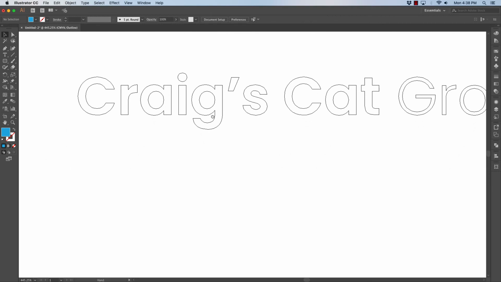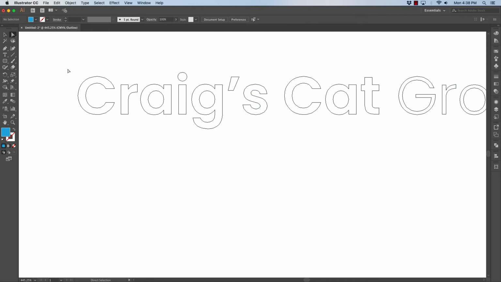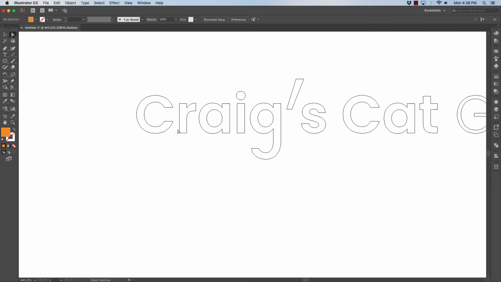So now, since this is basically just another drawing, a shape, I can take my direct select tool. I can select the bottom of these descenders if I want, and I can pull these down using my arrow key. And I can start to adjust this just like a regular drawing. I could take this piece here, make this a little bit larger. Maybe I want these to drop down a little bit too to make it artistic.